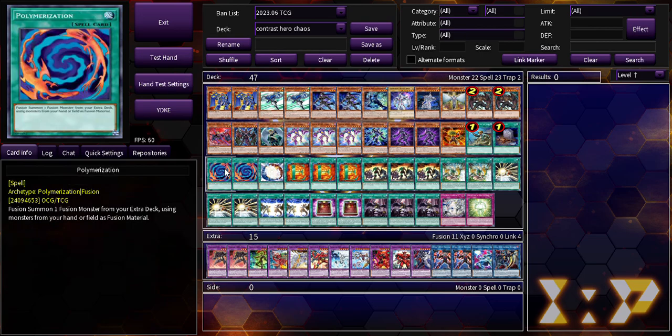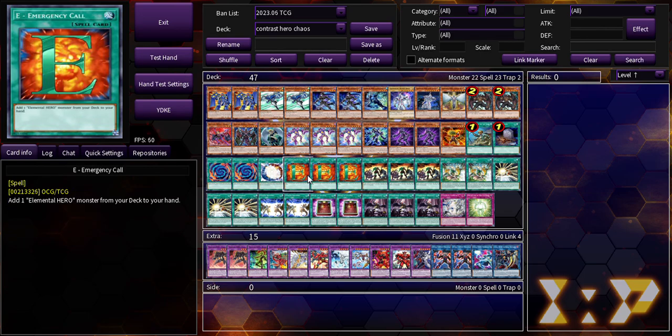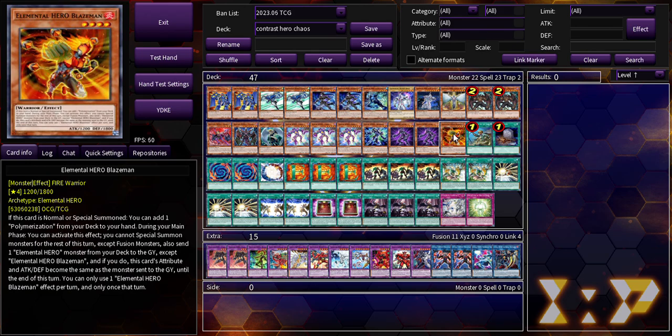And obviously this is standard. You have to be playing double Poly. E-Call, I've seen a lot of value in E-Call recently, especially in this deck. And the reason for this is to grab Blazeman. It's mainly Blazeman.